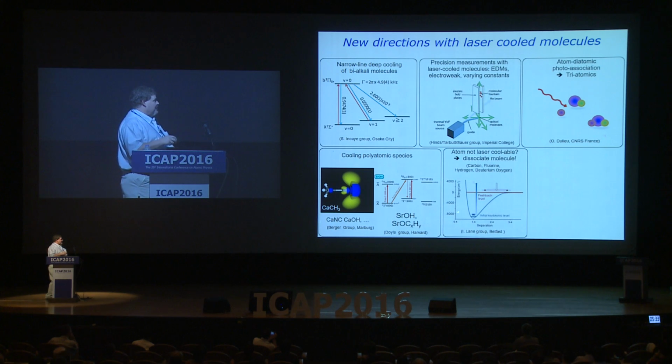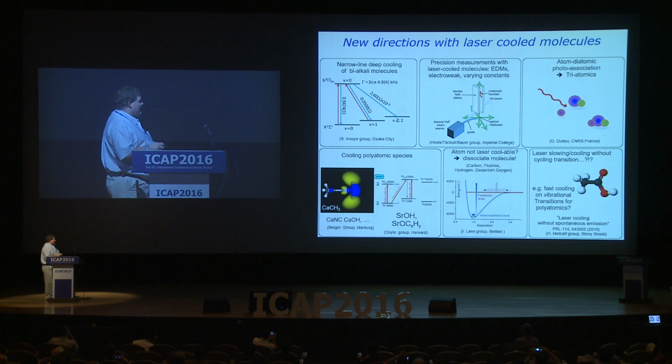There are ideas, for example, if you take laser-cooled and trapped strontium fluoride, if you can gently dissociate it, maybe that's a way to make ultra-cold fluorine. And this may prove an interesting indirect way to create ultra-cold samples of atoms that are otherwise impossible to make. And I'll just point out, many of us are excited about ideas that have been put forth by Hal Metcalf and also Ed Eyler for doing laser slowing and cooling without cycling transitions using stimulated forces, but that's a topic for further discussion.